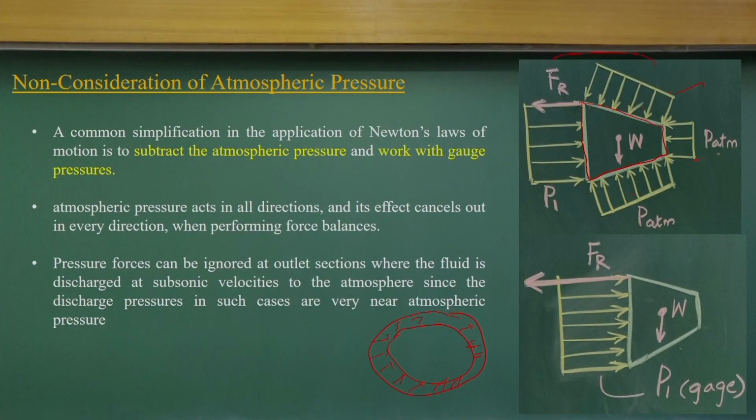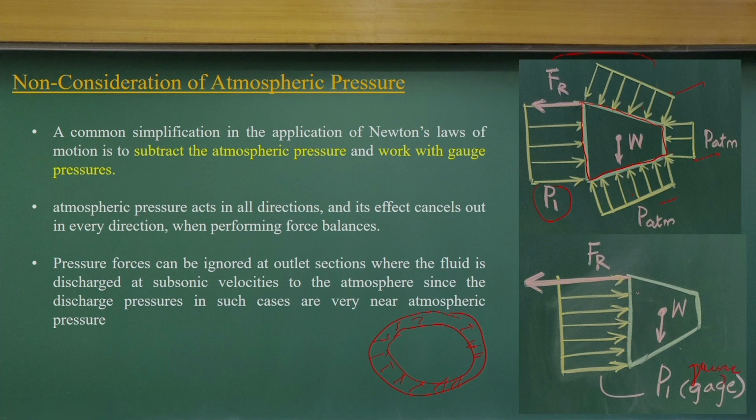So, we consider only the gauge pressures when you define the pressure diagrams for a control volume. For example, in this case, if you look at it, the atmospheric pressure components are given in this direction, and this pressure is equal to P1, which is the absolute pressure. Finally, we do not consider this pressure distribution, because as I said earlier, this part will be the gauge pressure, the difference between the absolute pressure and the atmospheric pressure. That is what we will get as the gauge pressure.